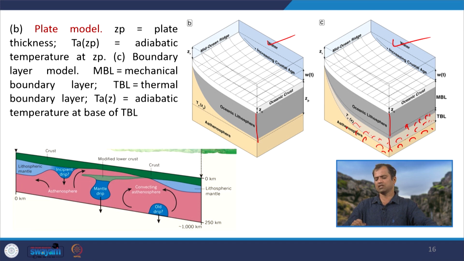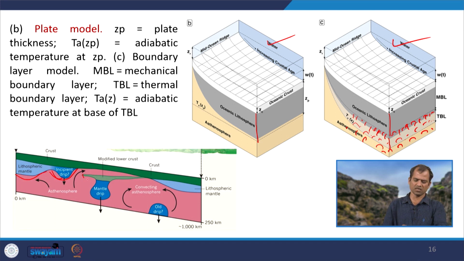So, once the heat is supplied from the lower boundary, it will not be able to thicken further. That is why it will start behaving as a plastic material, and that is why this lower part is partly going inside into the mantle system, or the asthenospheric system. That is why the convection starts again.